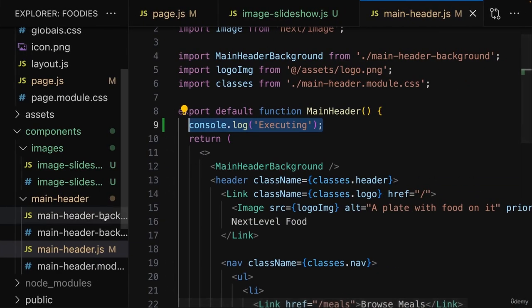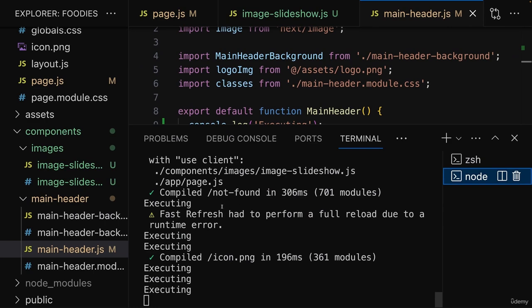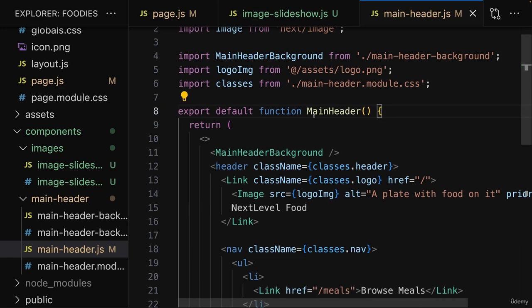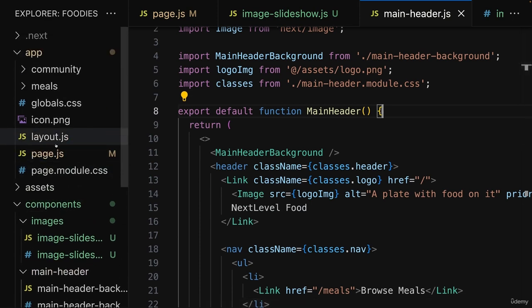Instead, it executes on the server. And therefore, if you open that terminal where you started the development server, which is running that server-side code, therefore, you see those executing logs. So it's there where those components execute. And what's interesting is that this is not just the case for the initial page load, but also for subsequent navigations.